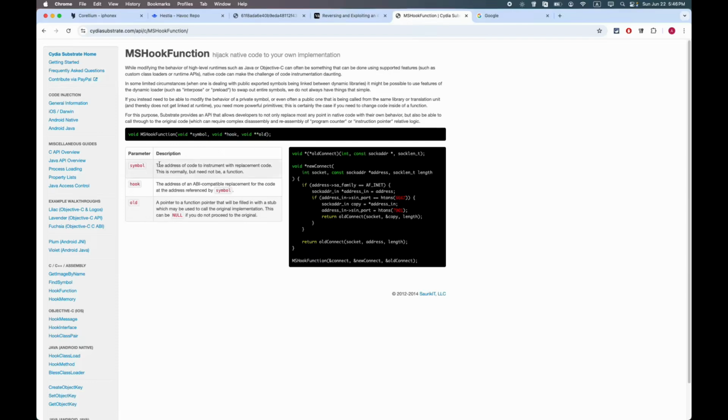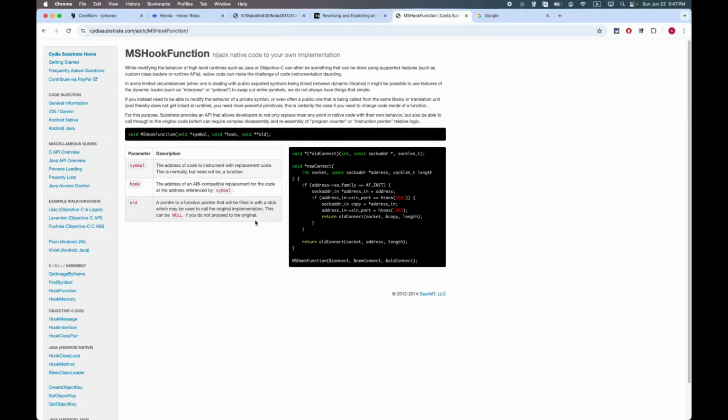So it says the address of code to instrument with replacement code, the address of an ABI compatible replacement for the code, a pointer to a function pointer that will be filled with a stub, which may be used to call the original implementation. This can be null if you do not proceed to the original.